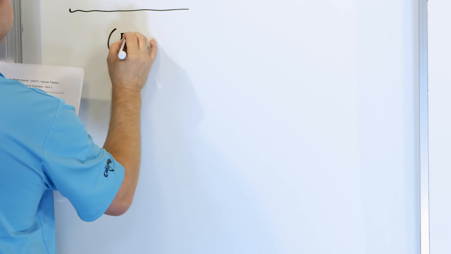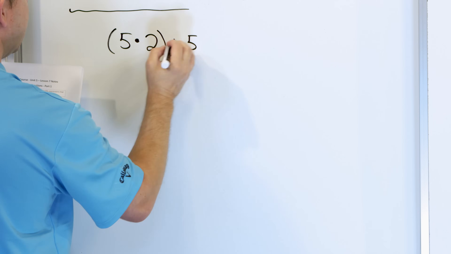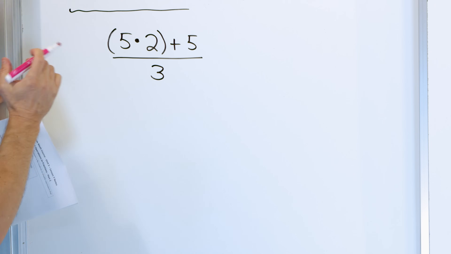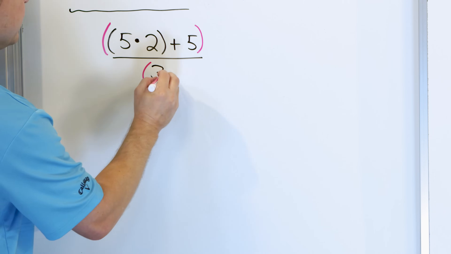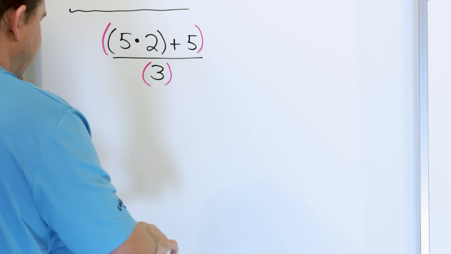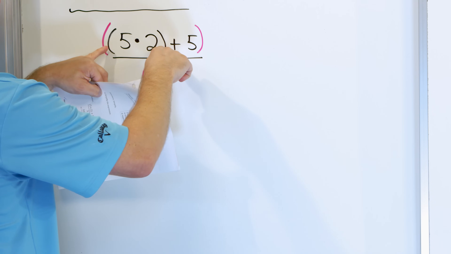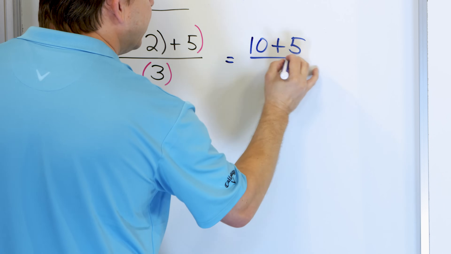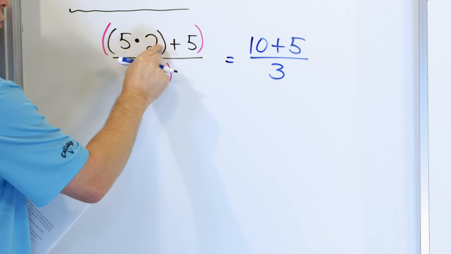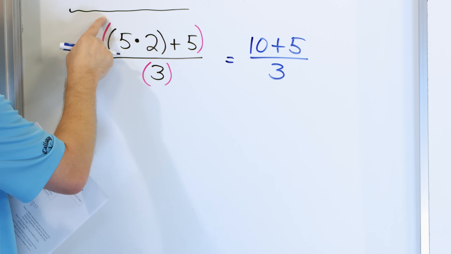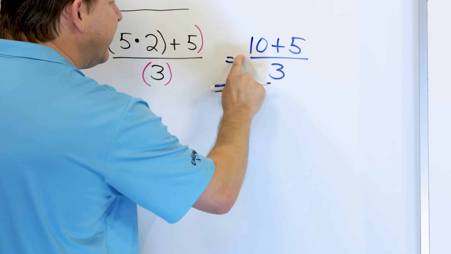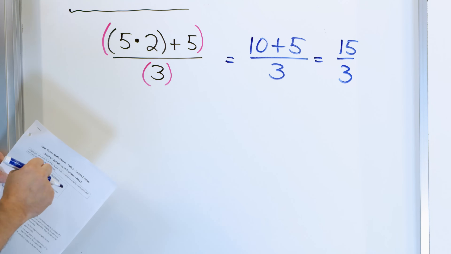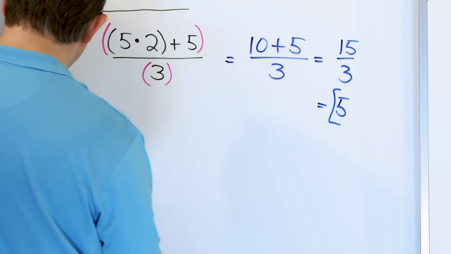Let's get a little more practice. What if I have five times two, close parentheses, plus five, and then I have a fraction bar with a three on the bottom? So again, this is my original problem, but in my mind I'm going to imagine the numerator has another set of parentheses surrounding the whole thing — and the denominator does as well, but there's nothing much of interest in the denominator. So I have to work on the parentheses inside. I have a set of parentheses, so I have to do what's inside first: five times two, which is 10, and then I have a three on the bottom. I can drop the parentheses around the 10 now. I now know there's an invisible set of parentheses around the 10 plus five, so 10 plus five is 15. Then I have 15 divided by three — now I only have one operation left. 15 divided by three is five. And that's the final answer.